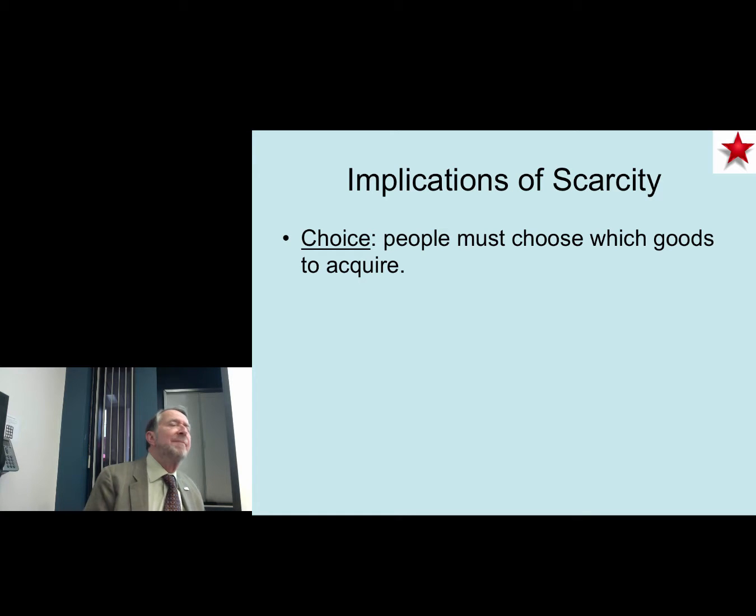One is people have to make choices. We're forced to make choices. And just like you in the morning, all these things you want to do, you only have 12 hours, so you have to choose which thing am I in fact going to do with my time or my money or those kinds of things. So that is a direct implication. You have to make choices.